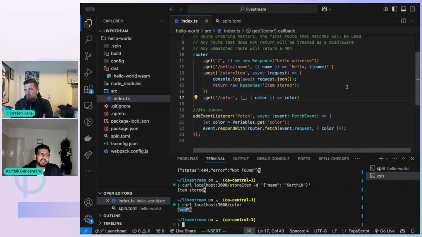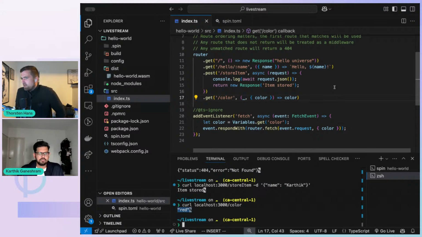This basically allows you to add it as context, and you can do it one way or the other. Sometimes middlewares might be nicer when you want to apply it only to specific routes. For example, this argument is now getting passed to all the calls. It's just not utilized by any of these handlers. But if you want to constrain it to only certain routes, so you don't read a variable on every route, you can write a middleware and apply it selectively instead of to all the routes.